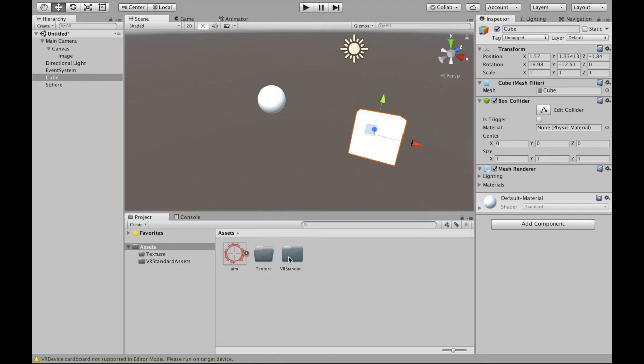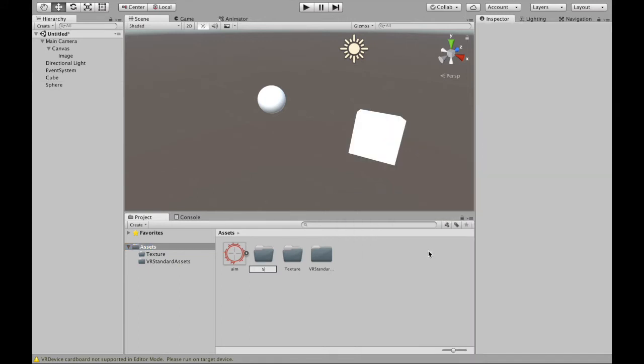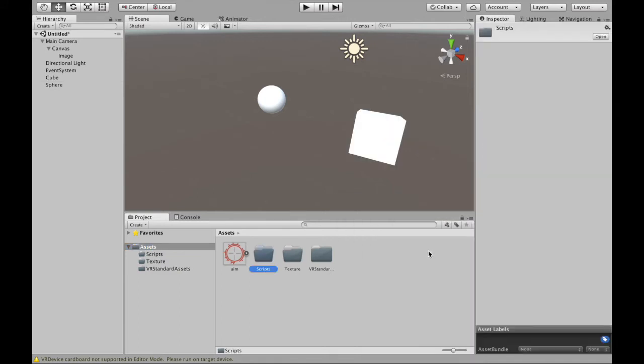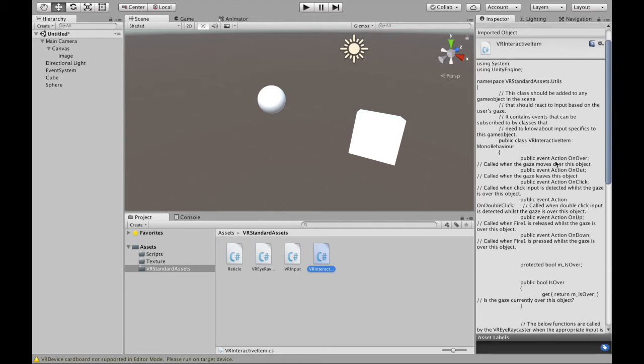So what I'm going to do, I'm going to create a script. Actually, I'm going to create a folder called scripts. And we have the VRInteractiveItem, but it works with actions. I like to work with Unity events. They are simpler and you can handle them from the editor.